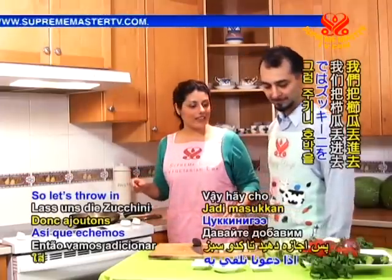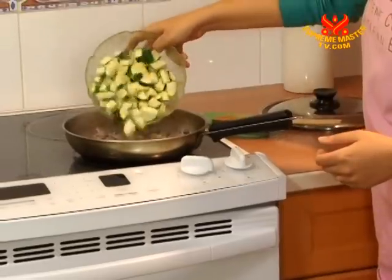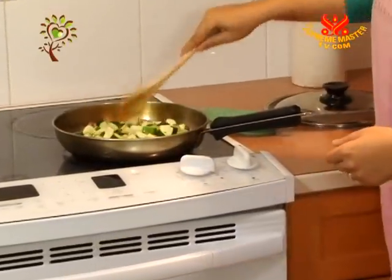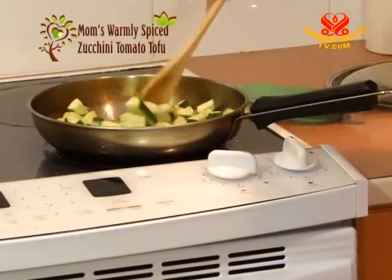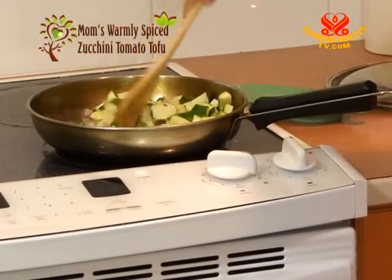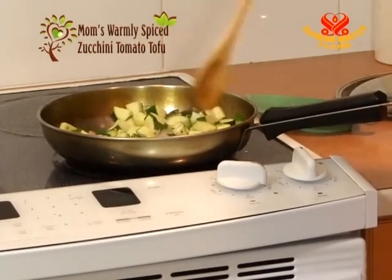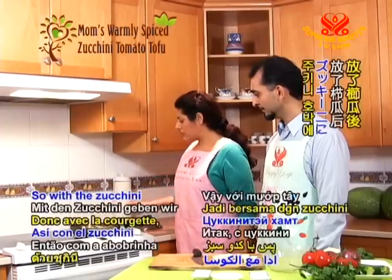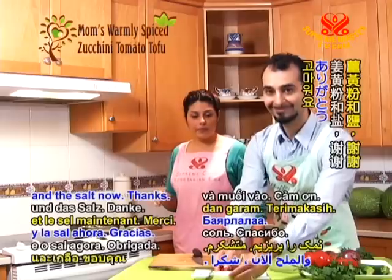So let's throw in the zucchini. Okay, let's just mix that in a little bit. So with the zucchini, we're also going to throw in the turmeric powder and the salt now.